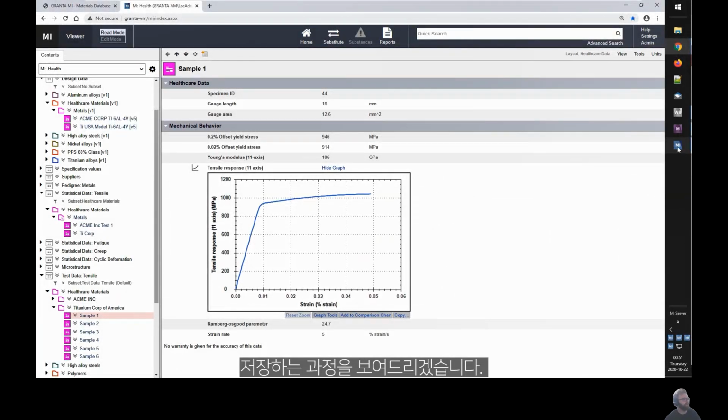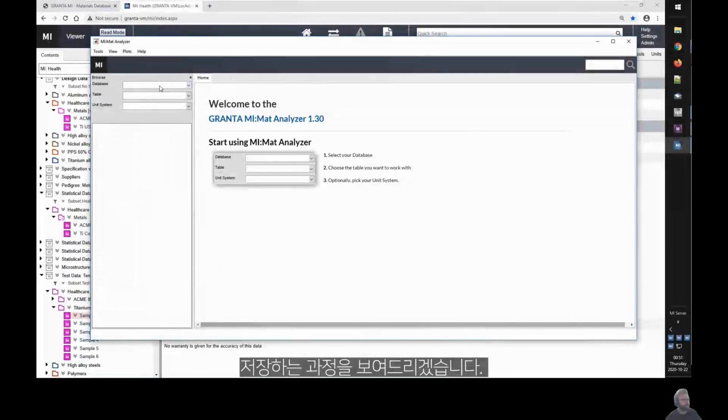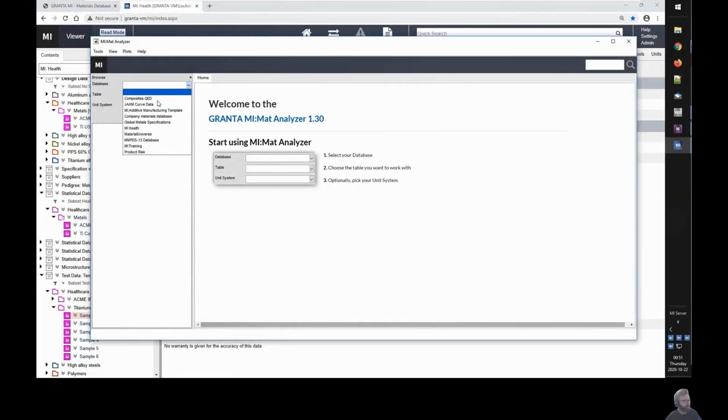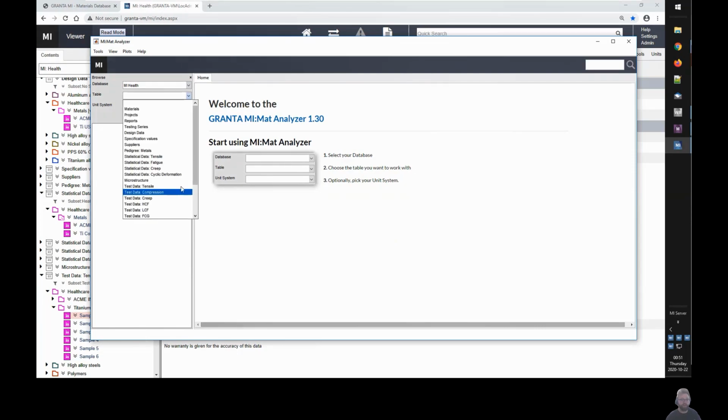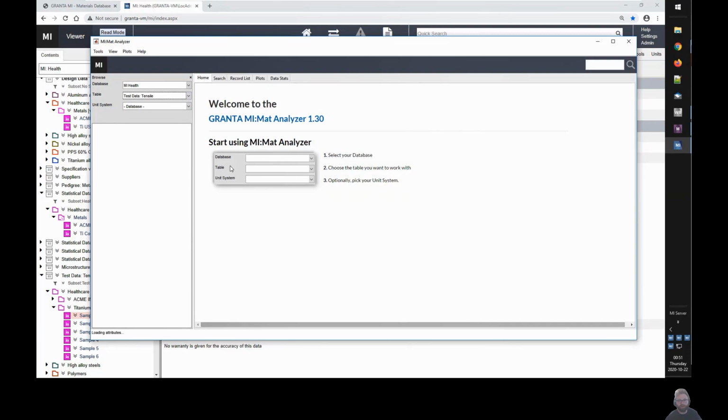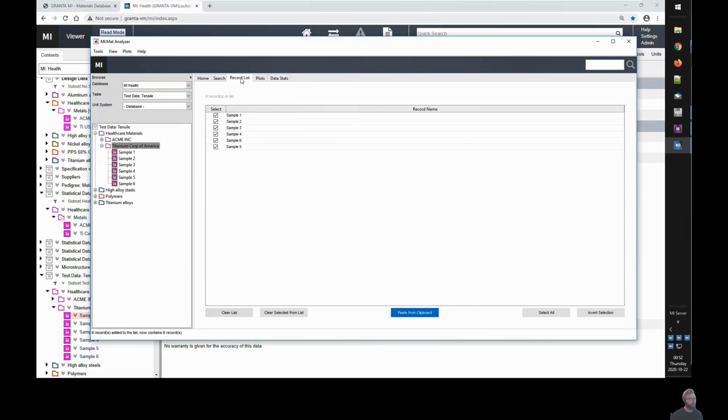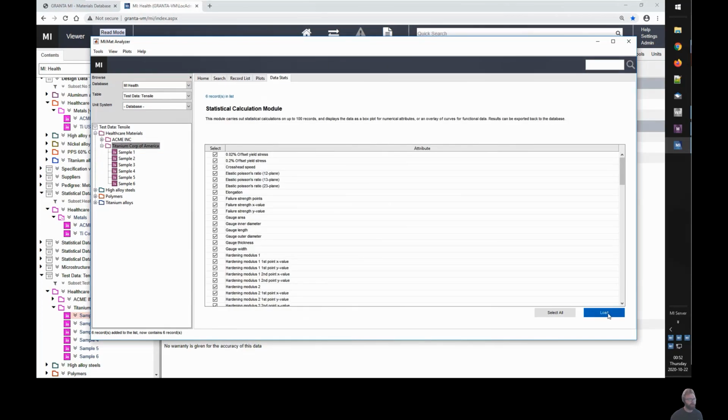And what we want to do is create a statistical entry based on these 6 rolled up files. So what we do is we use Mimat Analyzer. And what this is going to allow us to do is do a number of calculations on all of the properties that have been calculated for these and create those statistical records and kind of measures of reference that are important to us. So if we go ahead and navigate down to this company where we're going through our validation process for this new material, I take a look and I add my records to my analysis list, and then I want to run statistical calculations on it.